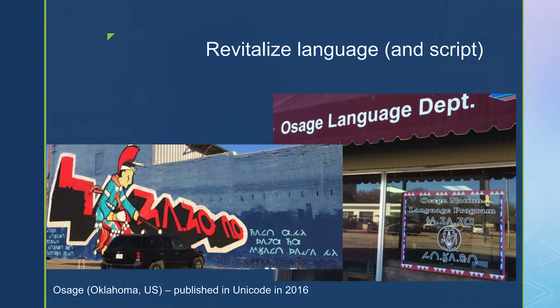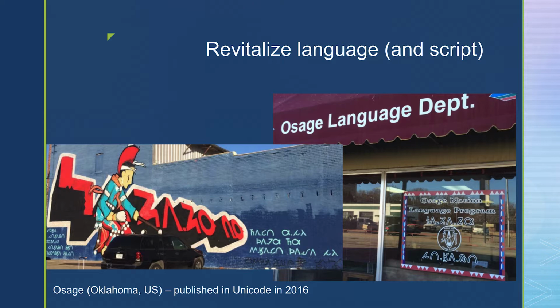Occasionally, a new script can actually help revitalize a language. The last person who spoke the Osage language from childhood died in 2012. In the Osage Nation, which is based in Oklahoma, in the U.S., they established the Osage Language Program in 2004.